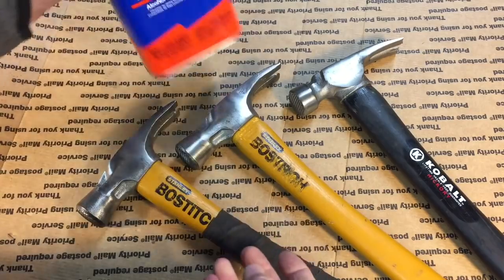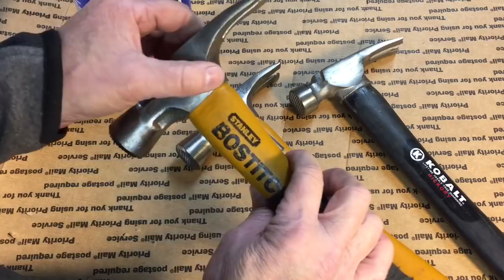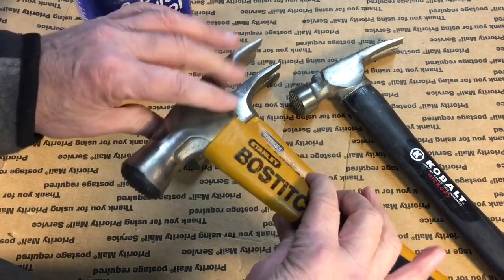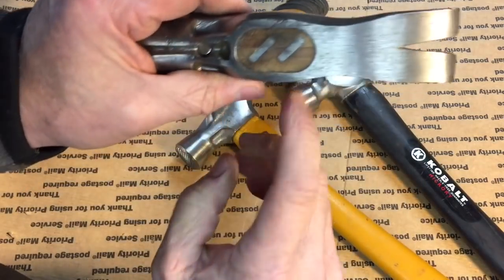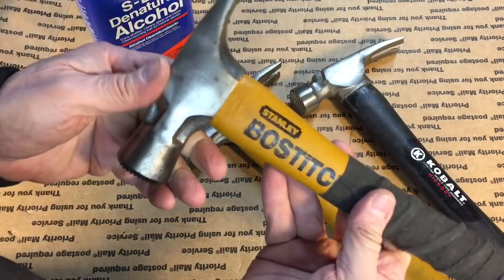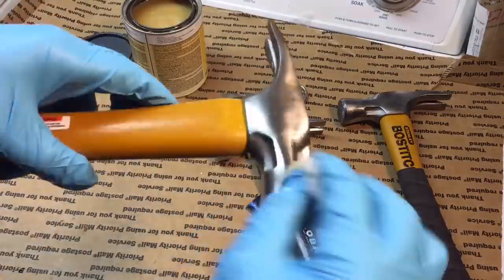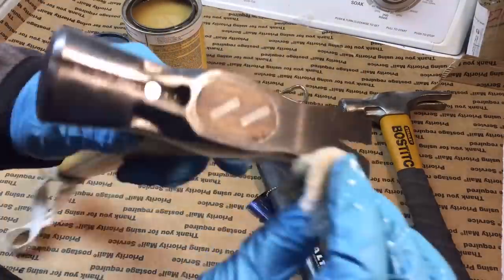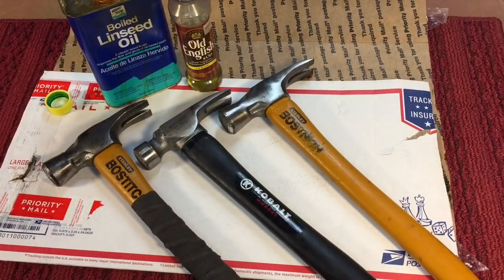Now what we're going to do is wipe everything down with some denatured alcohol, and after that we're going to put a coat of shellac, because this is a high carbon material. It will rust. So a nice coat of shellac on here, and then I'll show you what we're going to do for here. We don't put any shellac on here. This is the reason we don't want that to expand and contract, but we want to fill it with oil. I'll show you how we do that. Now if you notice, I'll be putting this on with a small piece of rag straight out of the can, not diluting it. Okay, here's my furnace. We got these hanging here. The shellac will dry. It only takes about an hour and it'll be ready. Okay, we're just about finished.